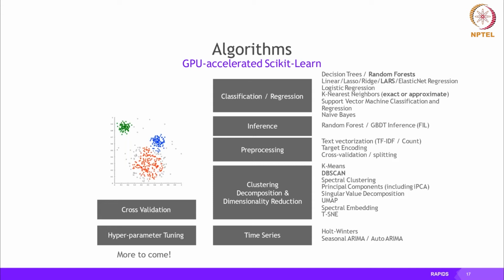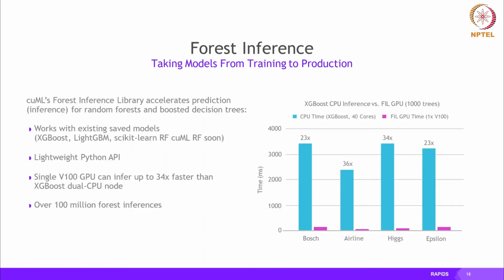So RAPIDS is an evolving, I would say, open source initiative. There are many algorithms which already exist, and many keep on getting added over time. So this might not be the complete list by the time you are actually going to use it, or by the time I'm showcasing it to you, and more algorithms would have been added by this time. So it's always recommended to go to the open source project and see which machine learning algorithms are supported.